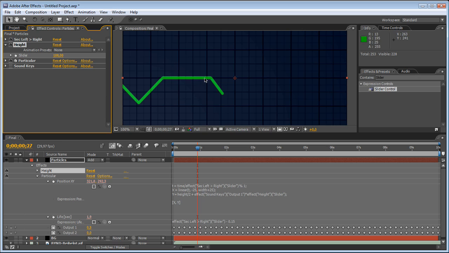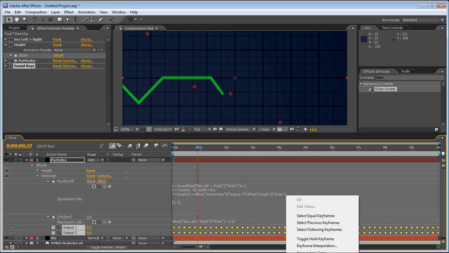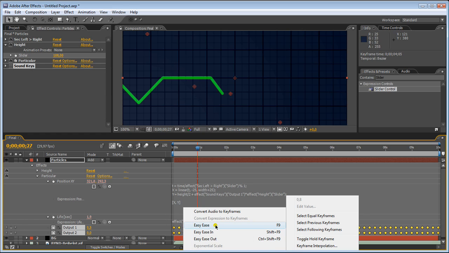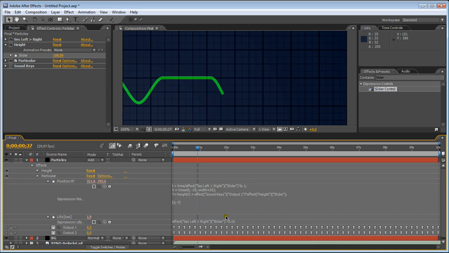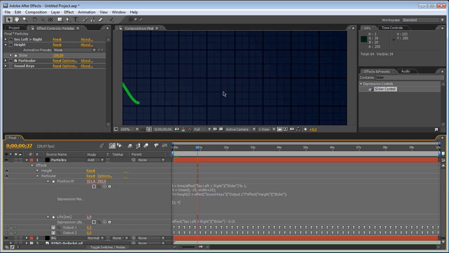We can see this working, kind of, but it's very pointy. If you want that, keep it this way, but else you have to select all the keyframes and go F9. I can do that because of the screen recording, so I can just gonna do it like this. But you can just choose F9 on your keyboard and it will smooth it, like you see. So that's nice. But right now, we see another problem, right? It's going only down, but we want to go up and down.